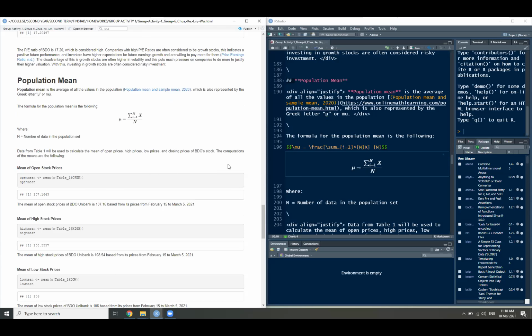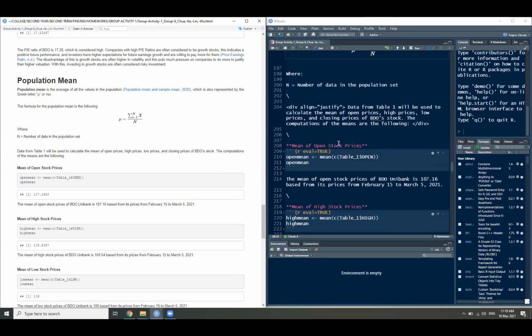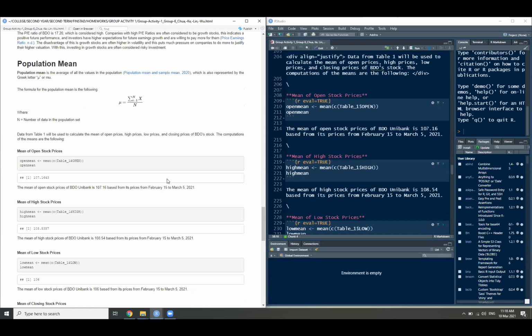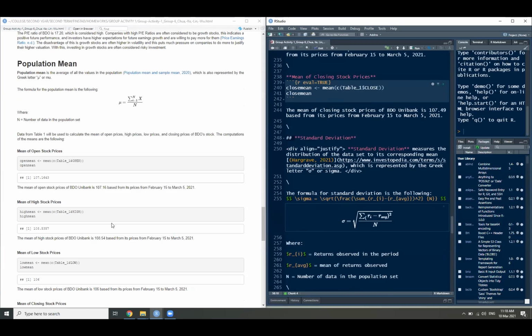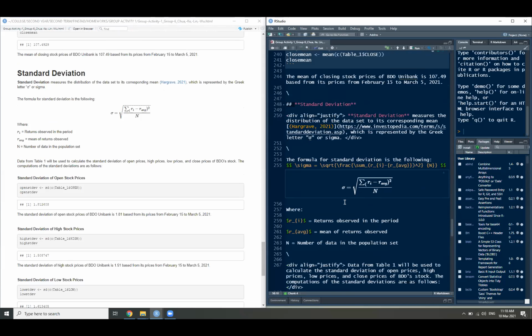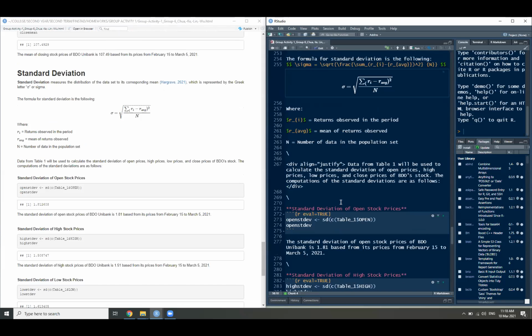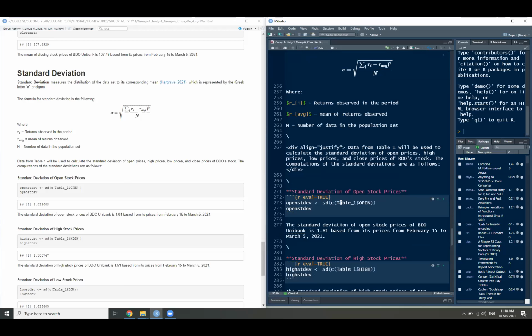So for yung mga equations na with Greek symbol, we use population mean and standard dev. So ang ginamit namin, we use the RStudio function, yung mean, to compute. So we don't have to manually compute for each data set. And then same din sa standard dev, may function ng RStudio na SD to compute for the standard dev. And then we based it dun sa table sa taas to compute. So hindi na kailangan i-manual computation.